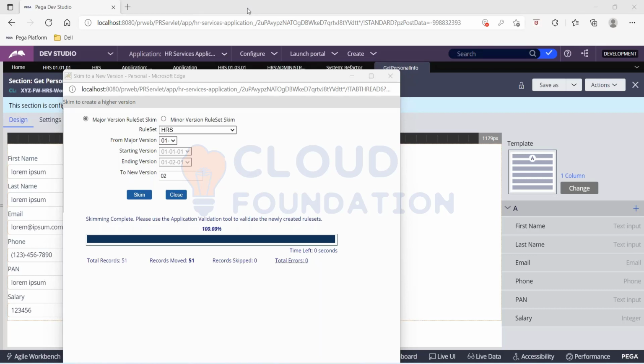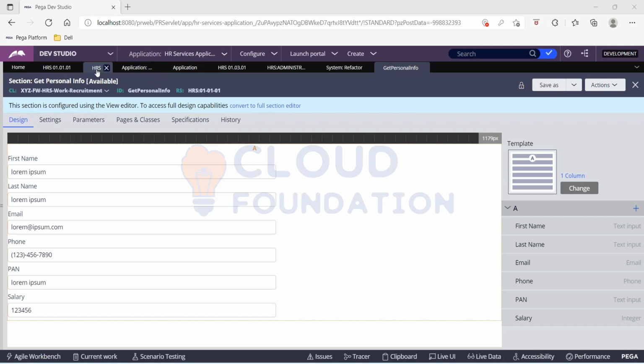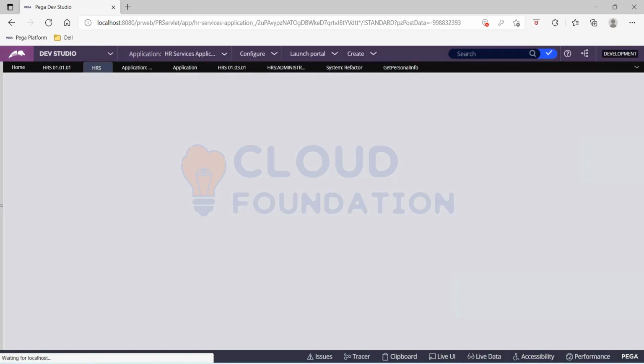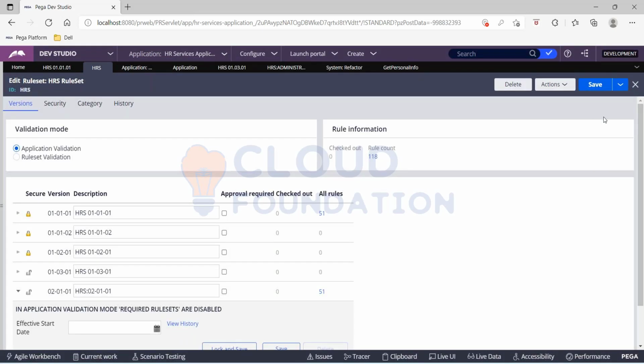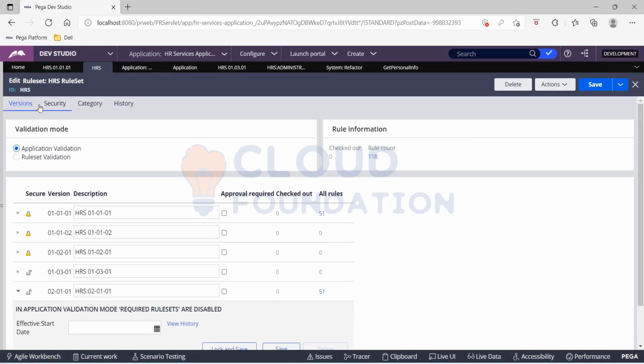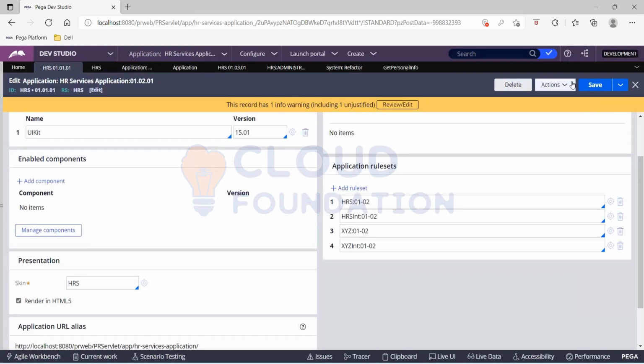So now you can go back and check the application, the rule set version. Just refresh this.